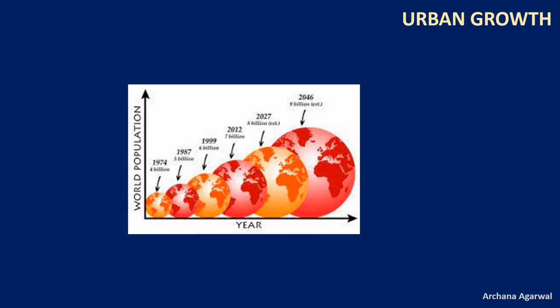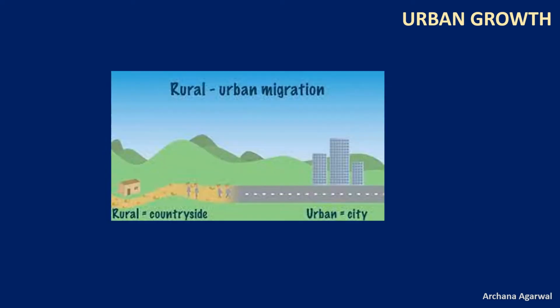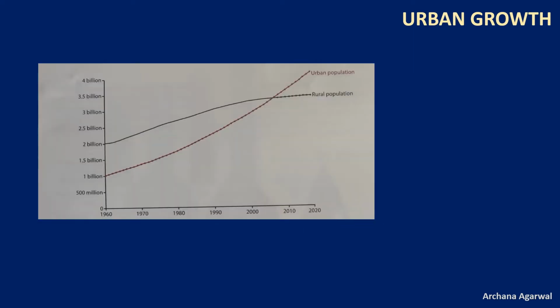The world that we are living in is transforming at a very rapid pace due to the increasing population and its shift towards urban areas. As per the UN Department of Economic and Social Affairs, it is predicted that by 2050, around 68% of the world population will migrate to urban areas.